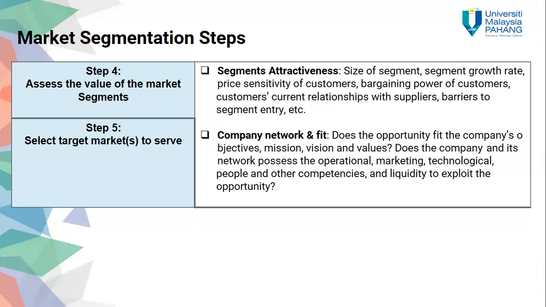And then looking at the company network and fit, how your company objective, vision, mission, values, and the network that you have, are able to support all these activities. So you have to make sure that you have sufficient resources for you to work on the things that you want to plan for your customer.